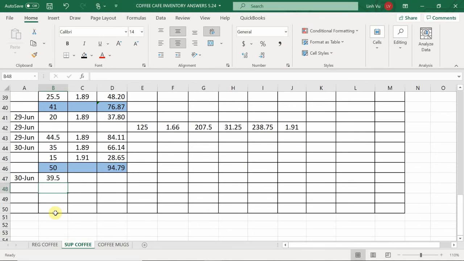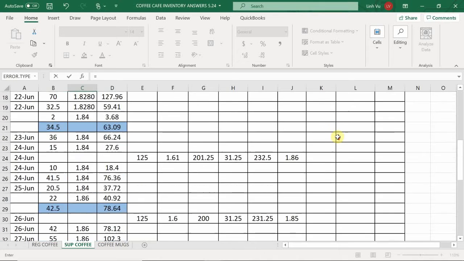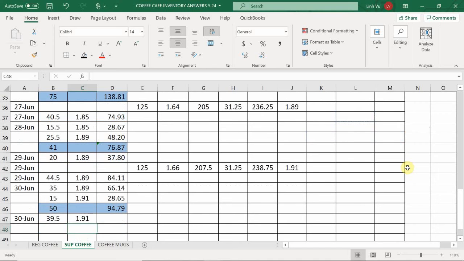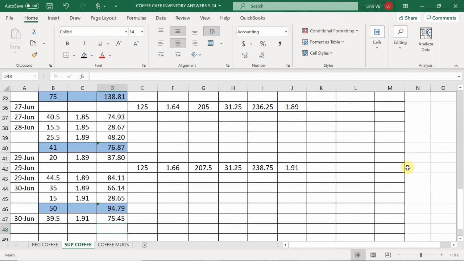You got 110 on hand, so you take it off from there. 75.45, good.